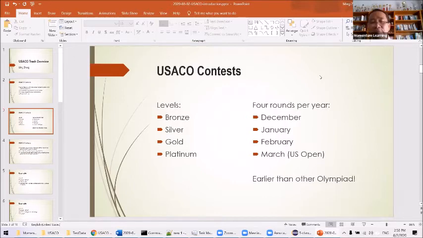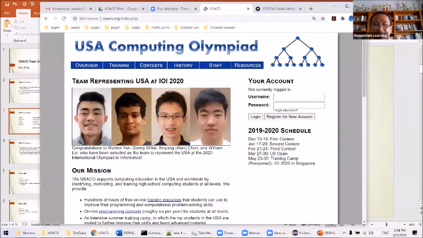Okay. Another thing about these contests: the Olympiad contests, math, physics, chemistry, the others, normally start in late January or early February. But USACO will start in December. Normally it starts on the third Friday of December. Last year, December 2019, that was December 30th. This year, the third Friday should be December 19th.